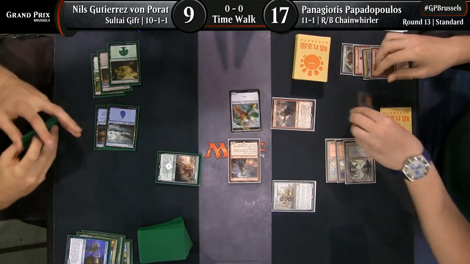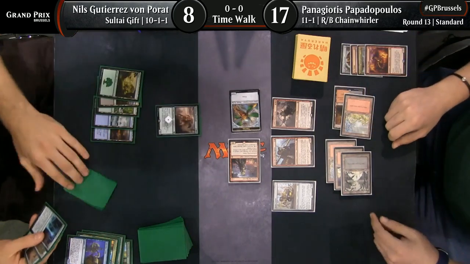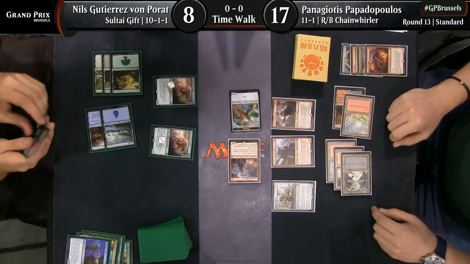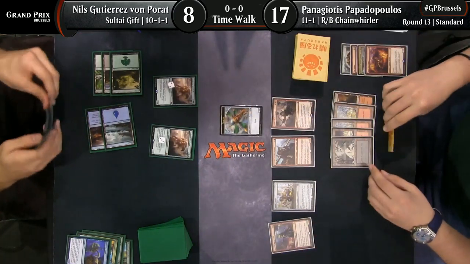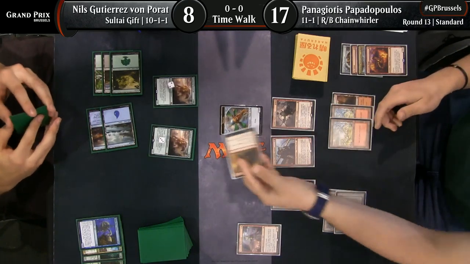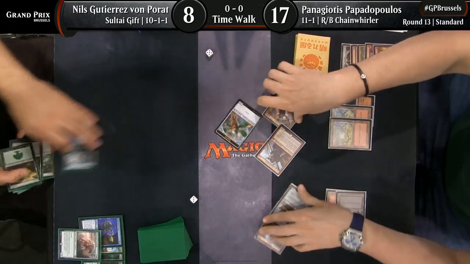And the beatings continue because morale has just not improved. Another one for Papadopoulos, who's really turning the screws on Von Porat. Verdurous Gearhulk number 2. Jeez. Can he survive this turn? Making two massive dudes here. But can Papadopoulos just chuck through enough damage? No. Block Hazoroth, block Chain Whirler, take 4-5. I think this is lethal. Yeah. With a Braid, it certainly is. But even without, it would have been effectively lethal.